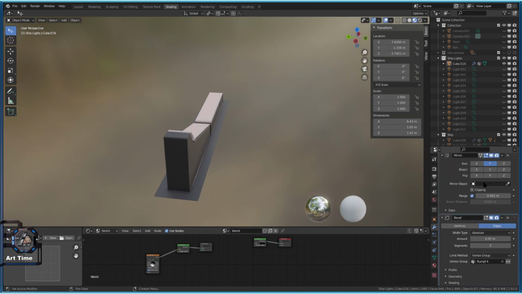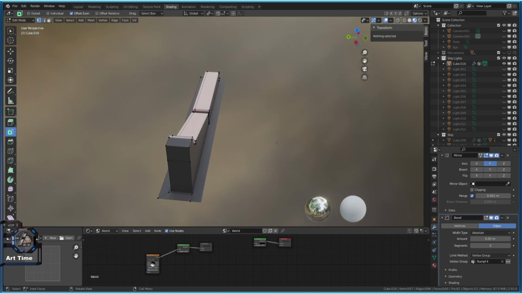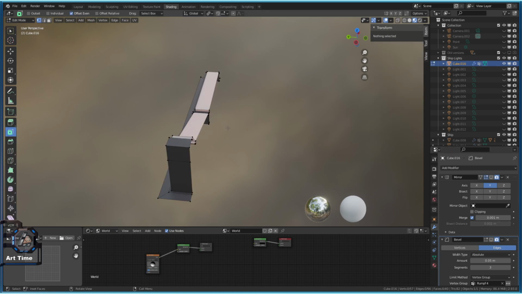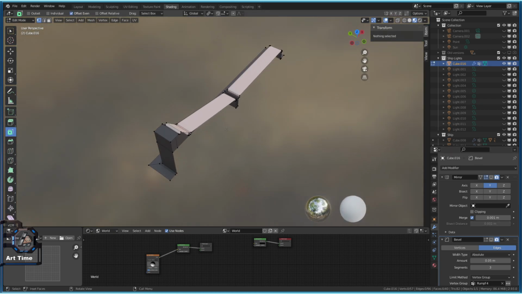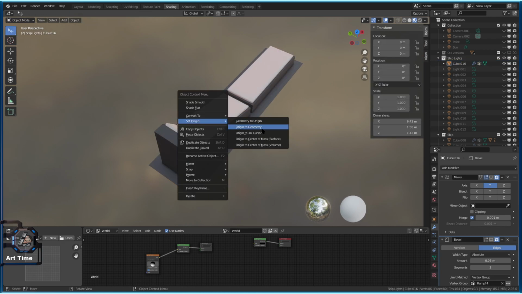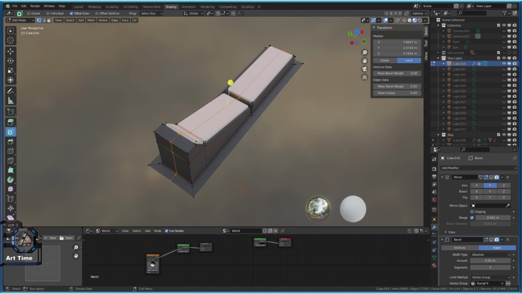The origin to geometry, it worked, but not like I wanted to. Okay, let me, oh man. Origin to geometry. Ah, I'm a complete idiot. Okay guys, no, it makes sense. So first we have to do that: origin to geometry, right?